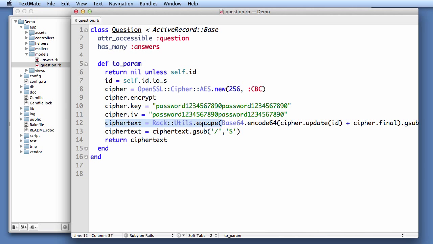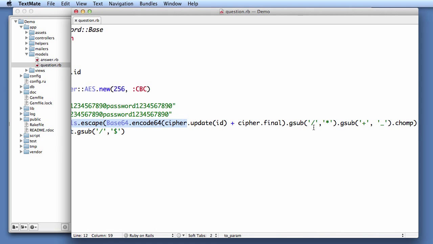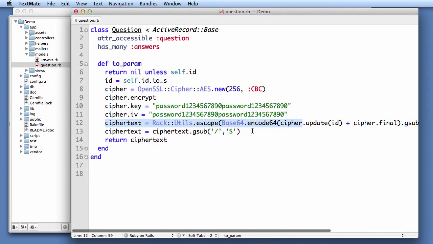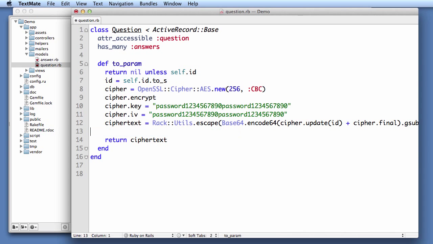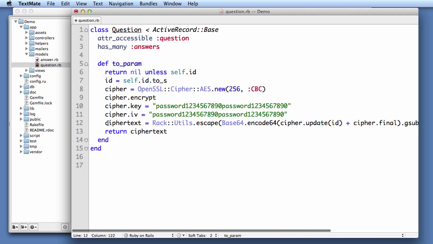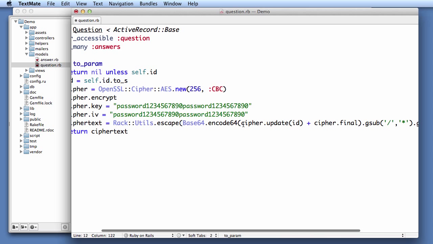Now this next line, this is where the guts of it really happens. So let's take a look at what's happening here. And I actually see I've got an extra line here too. Let me just chop this out so it's not going to be confusing us. Get that out of there. So let's see what's happening here. So we're telling it to go and encrypt the ciphertext. And I'm actually going to start on the inside and work my way out.